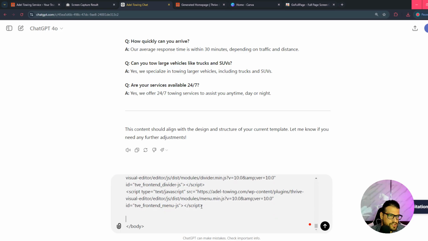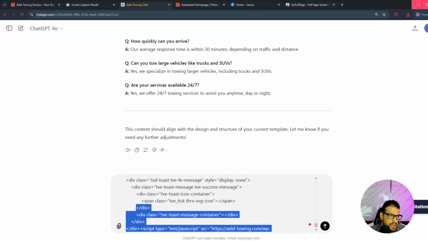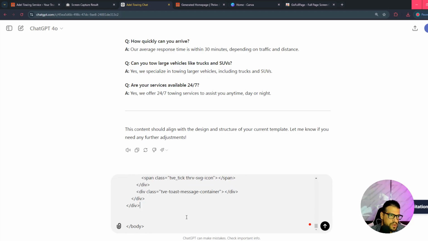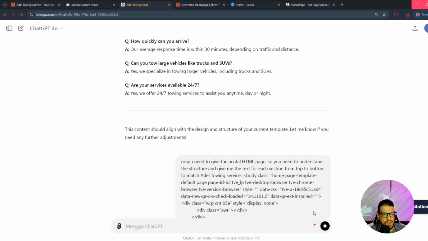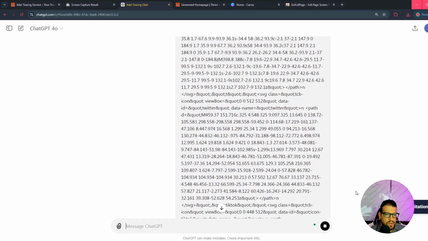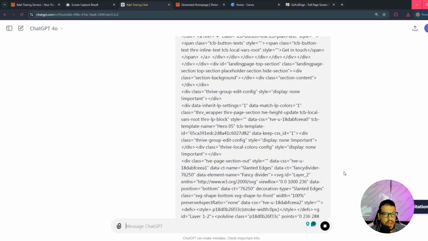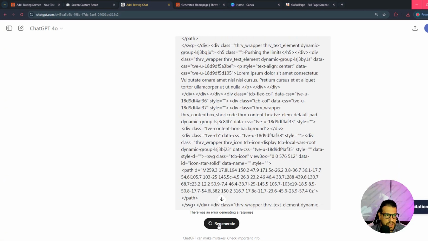There's a lot of script tags here. You can keep them, but I'm not gonna give the script tags actually. Alright, and just gonna give it to ChatGPT. So let me submit the whole text, the whole structure of the current theme, so we can update the text.